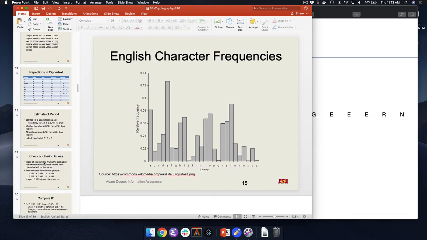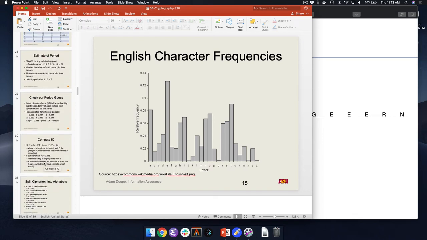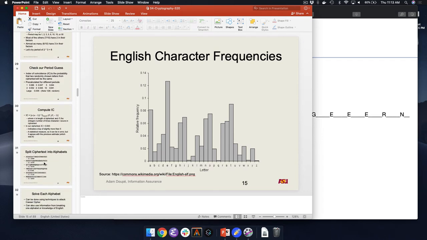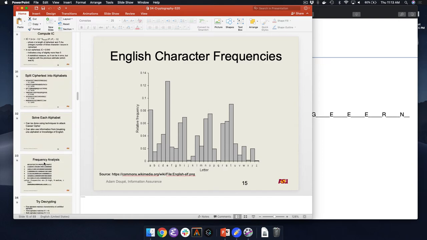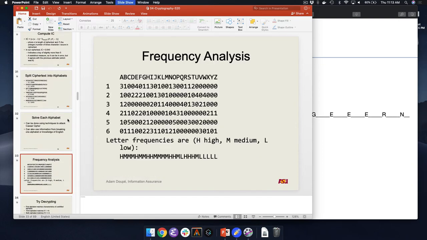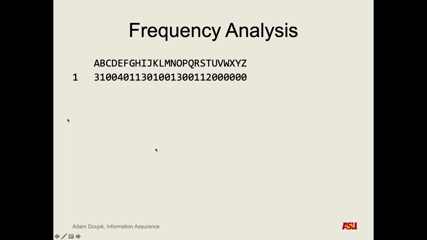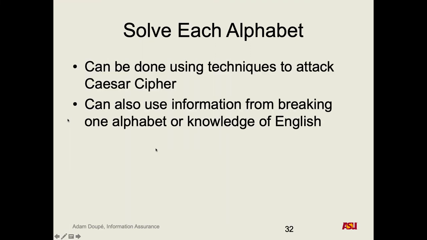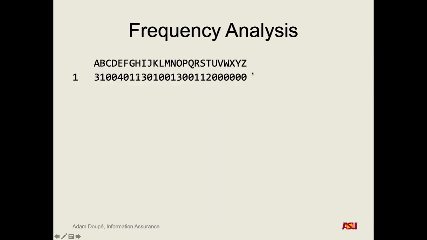So a different way to approach even this problem in a single Caesar cipher, but also here in a Vigenere cipher, is what we're going to do is count up. We're going to take all the letters, put it on A through Z, and then for each alphabet, we're just going to count up how many of each character appears in there. This is just pretty simple.